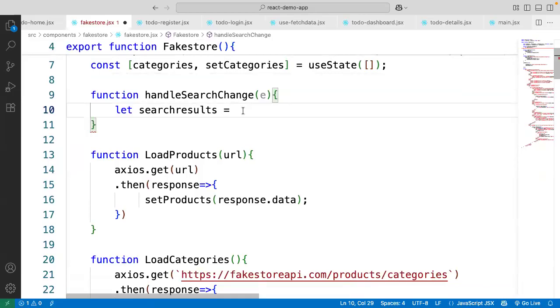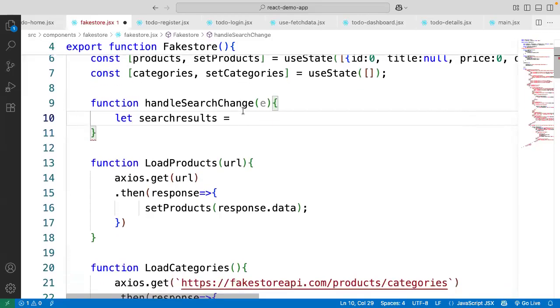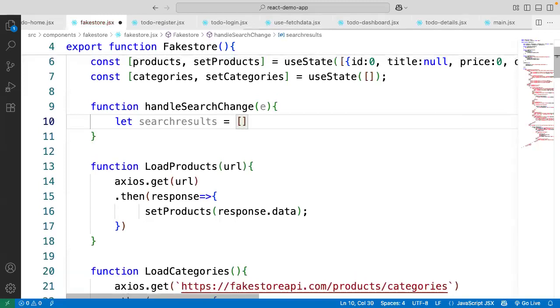Okay. Now how to return the products that are matching your condition? Then what you have to do? Actually, I'm expecting searchResults as an array. Am I right?